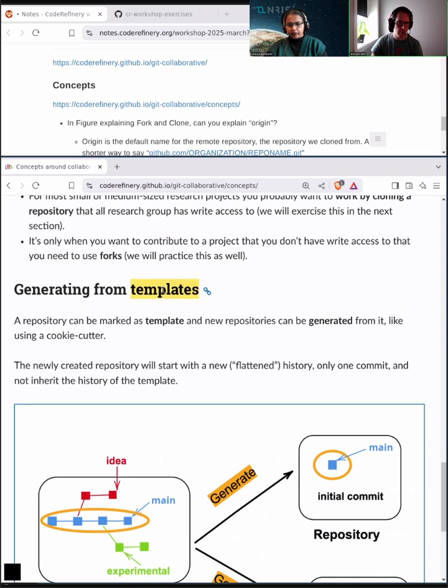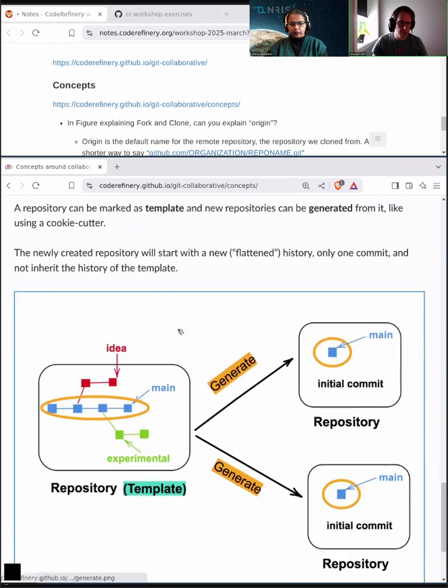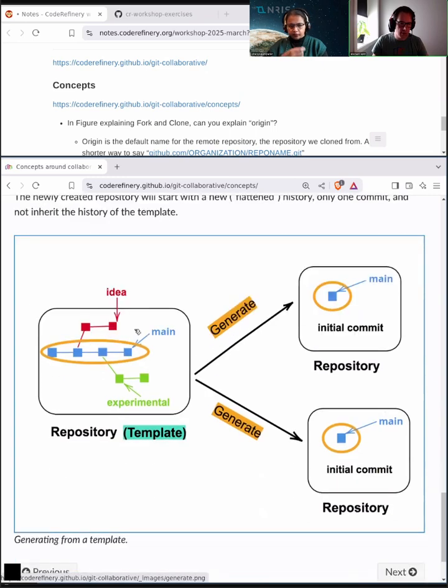Just a quick mention: during the exercises, those of you who work in teams or in classrooms will see the term template, generating from template. It's here in the picture, I just wanted to show what that is. That's another mechanism to create new repositories from another repository. But generating from a template flattens the history into one commit.